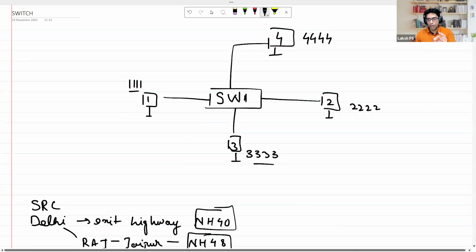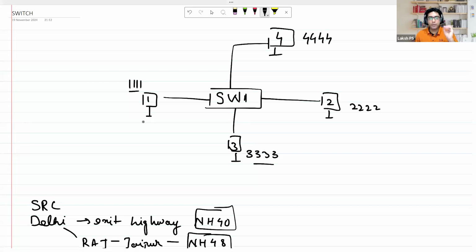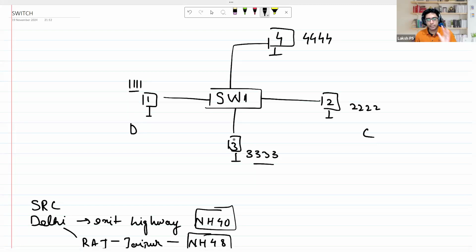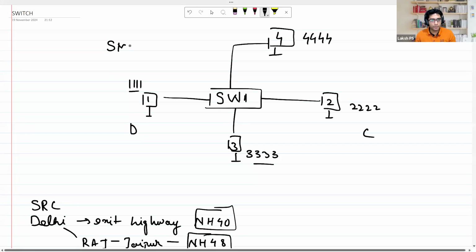So now thinking from this perspective, PC number one is, for example, Delhi. PC number two, for example, is Chennai. PC number one wants to send data to PC number two. So obviously, when PC number one is sending data to PC number two, it needs to have a source MAC, a source address.